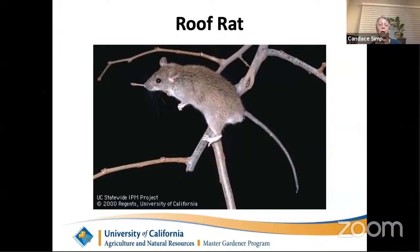Rats eat in place rather than removing food elsewhere — they sit at the plant and eat right there. Look for nesting areas: overgrown hedges and shrubs, cold compost piles where yard waste has gone cold, and wood piles or lumber stacks on the ground. They can also come from neighbors. Rat control is a neighborhood-wide project. You can trap rats with snap traps — there's no restriction on this.